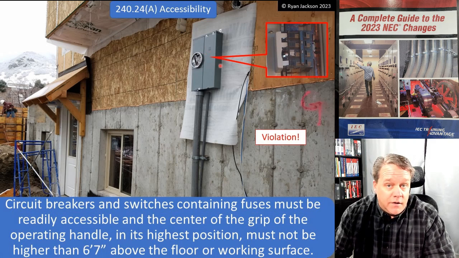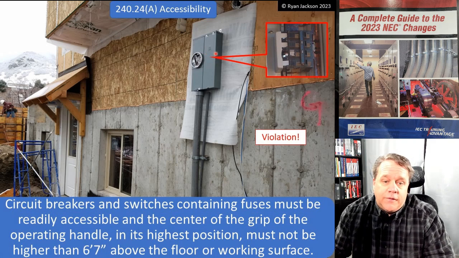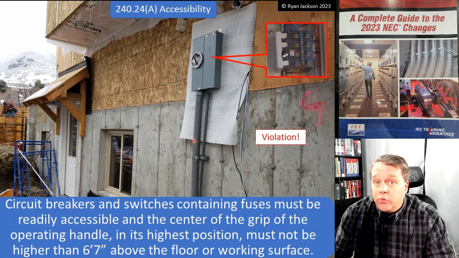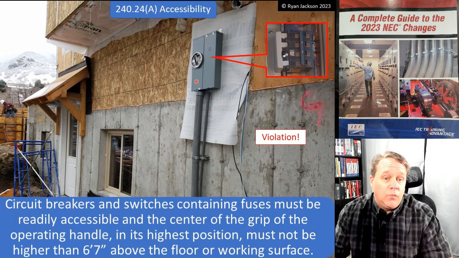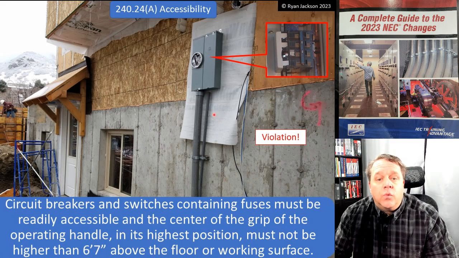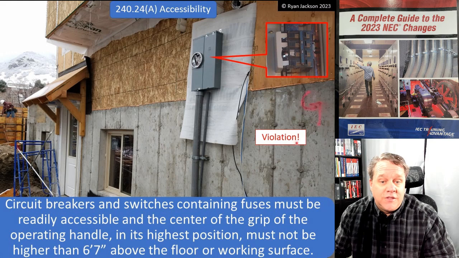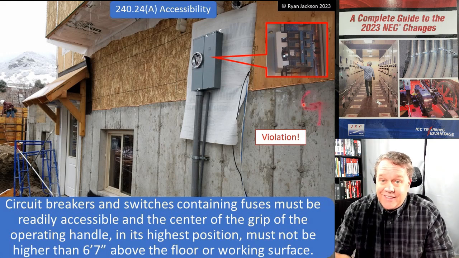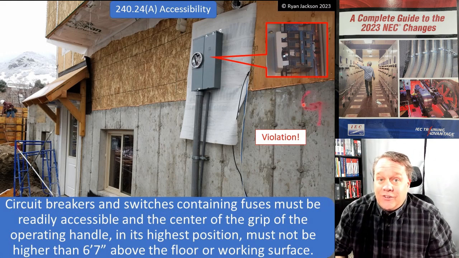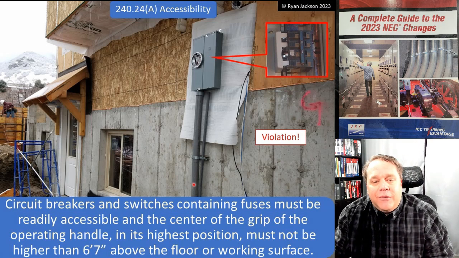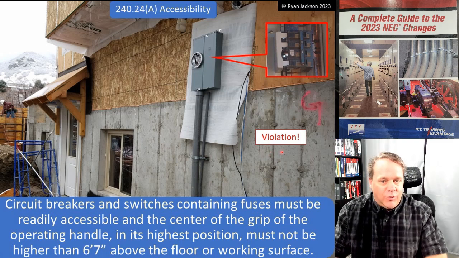This circuit breaker is too high above the ground right now. If you look down here on the bottom, it looks like they're going to add some dirt and do some creative grading to get it less than six foot seven once the project is done. But when I took this picture, it was way too high — they actually called me out for an inspection, and I said, "Unless I have a rocket backpack, I'm not doing your inspection today." Once they establish grade, it'll be lower than six foot seven and will comply.